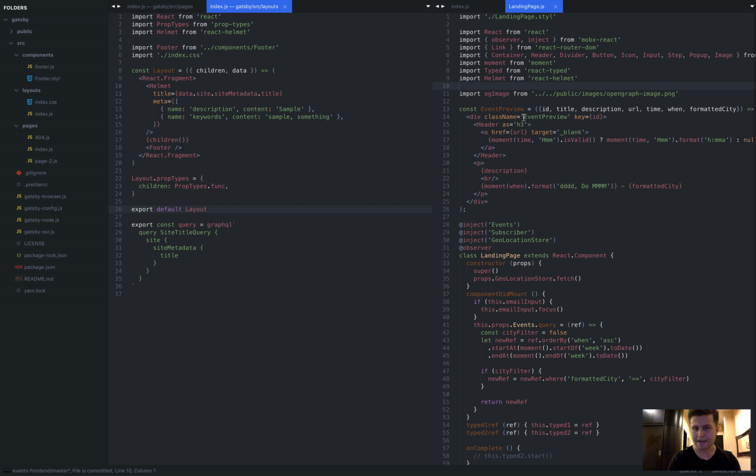Okay, index page. And first thing we're gonna do is turn it from a pure function, from a functional component, into an old school React component.